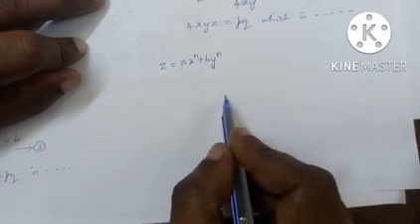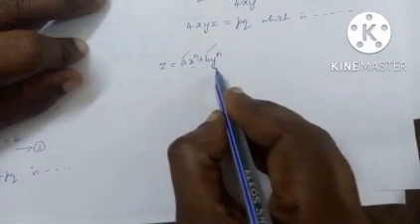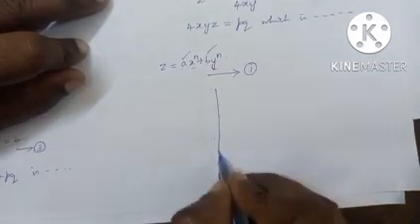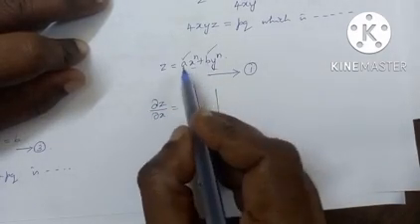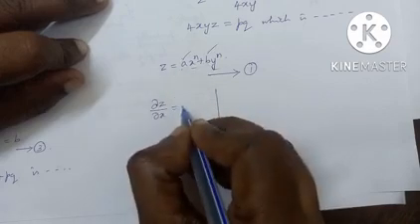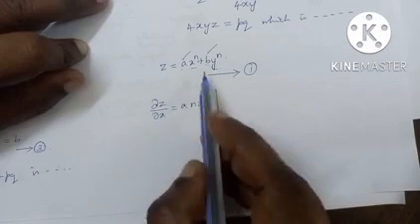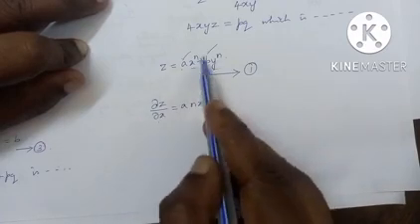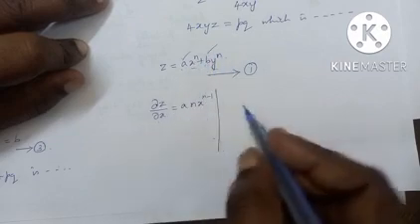No r, s, t. So two arbitrary constants, two independent variables. So the method is simple, right? Mark it as the first equation. Have two columns. Differentiate z with respect to x. Take a outside. Differentiate x power n, n into x power n minus 1. After reducing the power, differentiate x, which will become 1. And this term will become 0 because both b and y are constants, right?